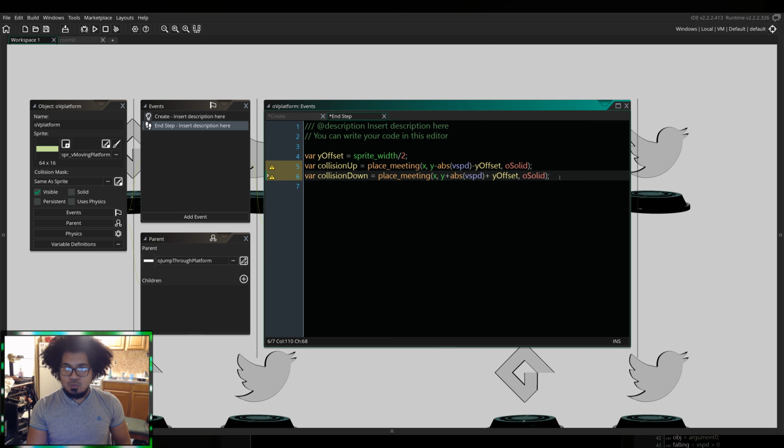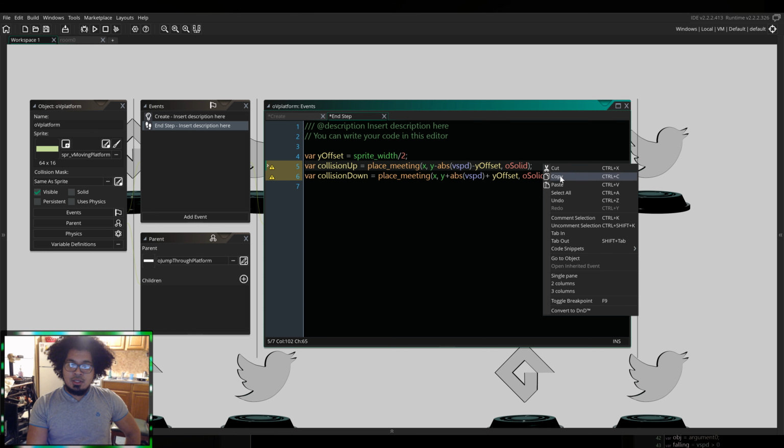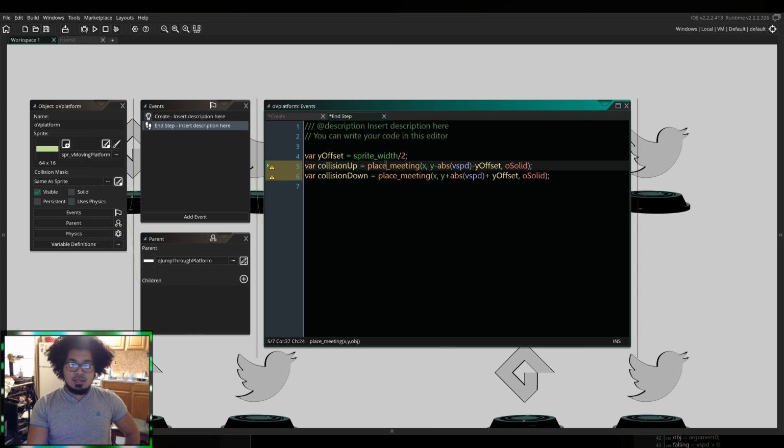So again, we have an offset because we don't want just to check 2 pixels above the platform while it is moving, because the player is going to be interacting with that platform. So we need to make sure that the player does not get pushed through the solids or through anything that is supposed to be an interactable. Anything that's solid, you don't want the player going right through it. That's a bug. We don't want that. The other thing is this offset is basically half the length of the platform. Make sure that for your game, you have the right value for that. That's going to be really important.